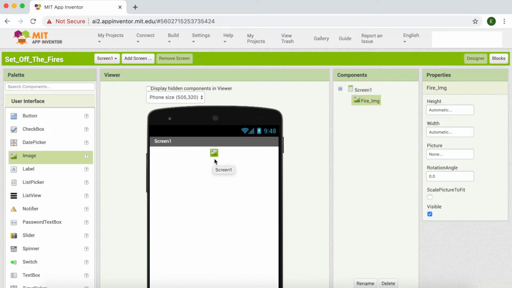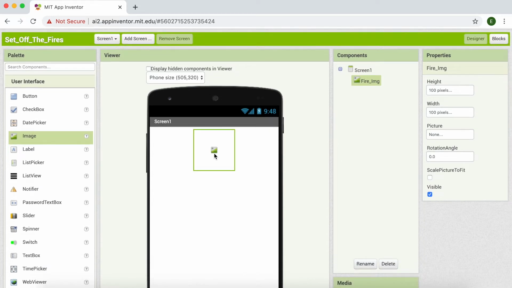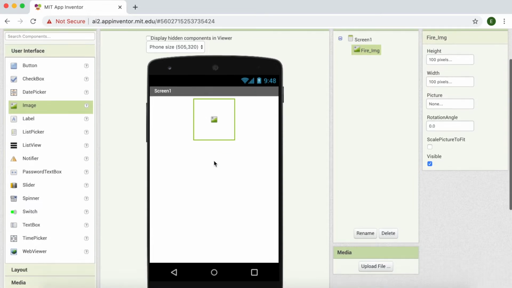Now my fire image is very small. I don't want it to be this small. I want to make it a little bit bigger. So I'm going to click on its height and set it to 100 pixels, and I'm going to set the width to 100 pixels also. Okay, that's perfect. Now I need an image, a file which I can use.